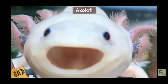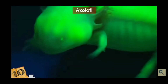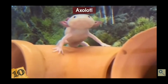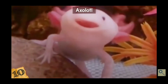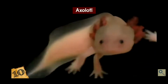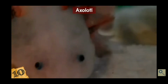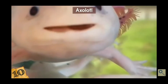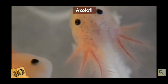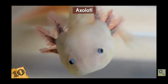Second, it looks like that because its larvae failed to change during its natural metamorphosis, which makes it as large as a salamander but keeps it an aquatic creature complete with gills and other underwater features. Just from a look standpoint, the axolotl is strange. It looks like a creature a kid would make in a drawing, that face especially, but it's very real. In fact, scientists study this creature because of its interesting ability to regenerate. It is believed that humans might be able to use this superpower to regenerate our own limbs in the future.